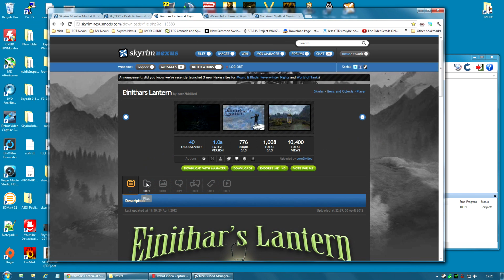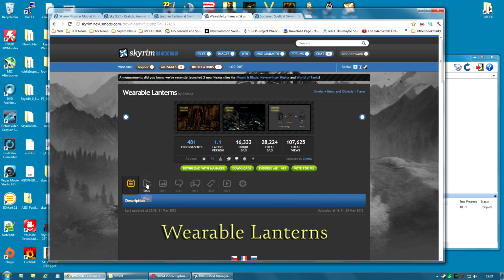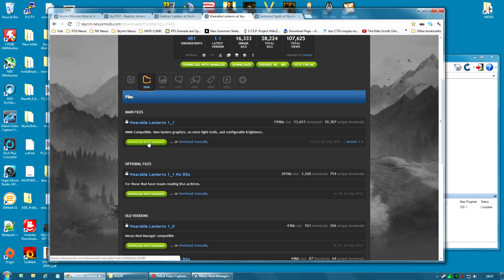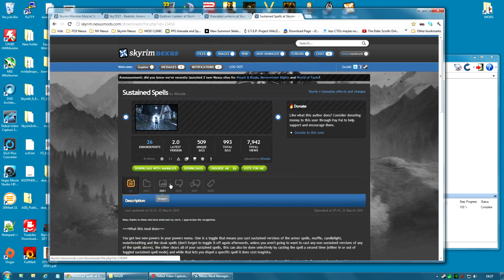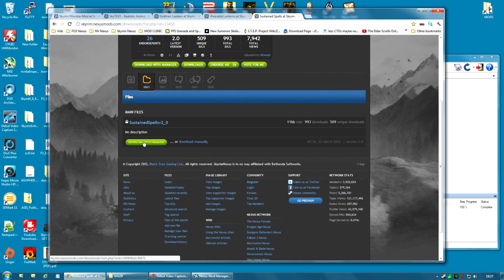For Einithars Lantern, there is only one file, and it's very simple. Download with manager and activate with Nexus Mod Manager. Wearable Lanterns, again, download with manager, activate in the Nexus Mod Manager. There is a version that has loose files if you're someone who's having trouble with BSA archives. I'm not sure why people are having trouble with them, but if you are, you can use that version. And the Sustained Spells mod is one single file, download with manager, activate in Nexus Mod Manager. So as you can see, nothing very difficult in installing all of these mods.